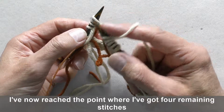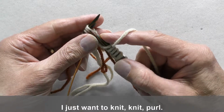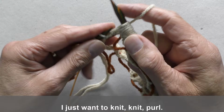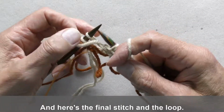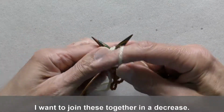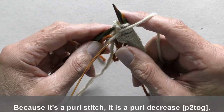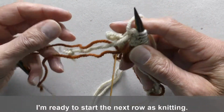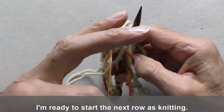I've now reached the point where I've got 4 remaining stitches plus that loop on my needle. So I just want to knit, knit, purl, and here's the final stitch and the loop, and I want to join those together in a decrease, which, because it's a purl stitch, is a purl decrease. So now we're ready to start the next row of the knitting.